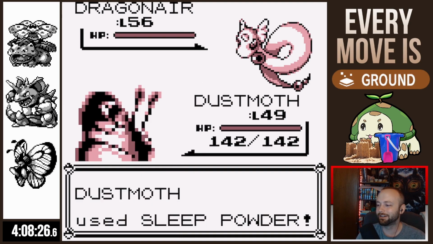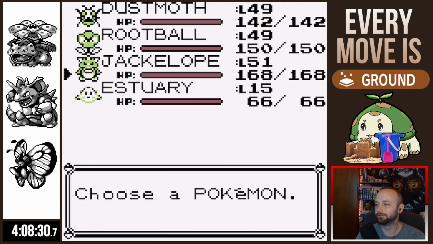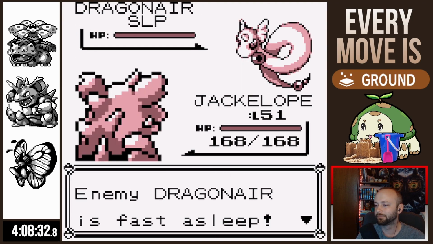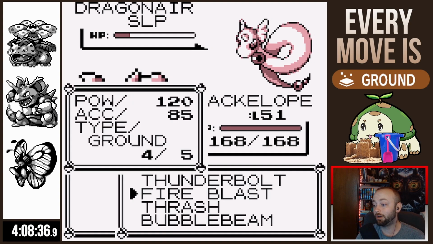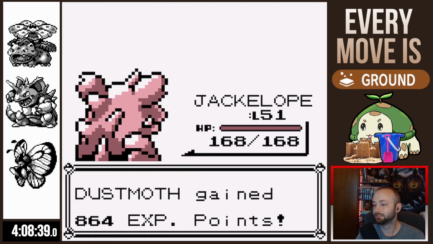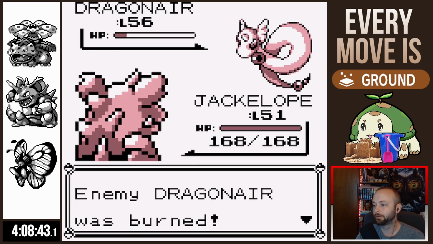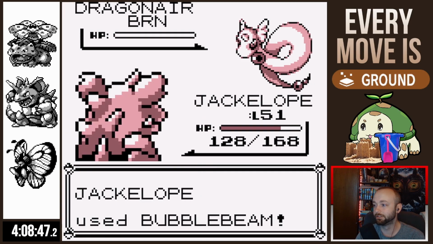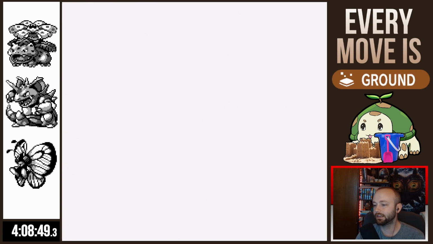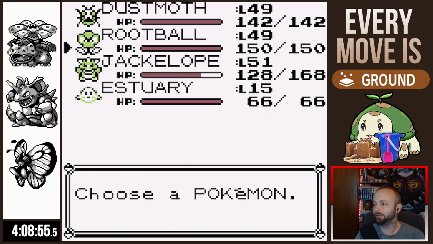All right. Dragonair, let's put this to sleep and give Jackalope a little bit of love here. Fire Blast. Almost one shots. Nice. All right, do another Fire Blast. Dragon Rage is exactly what we wanted. Okay. Aerodactyl we cannot hit. We got to swap back into Dusmoth. And Toxic. I did not mean to do that.